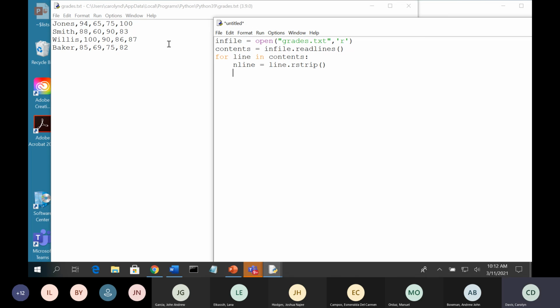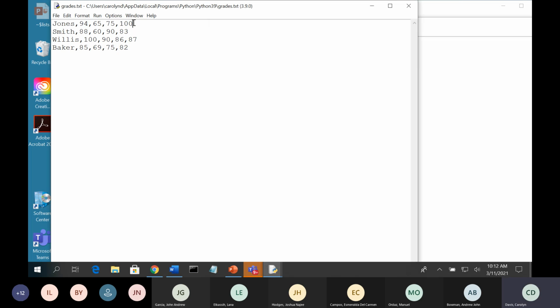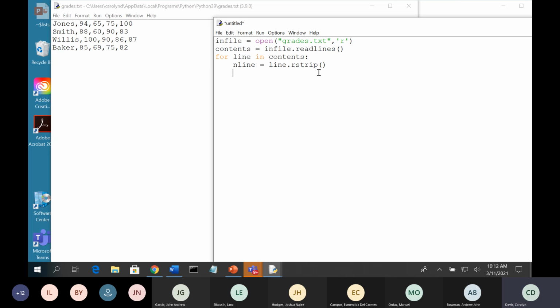Now, okay, every line looks like this. I've got to split this up into grades and name. I've got to split it up into its 5 parts. So I'm going to come in here and I'll just call it Stu for student. I'm going to take inline and I'm going to split it.